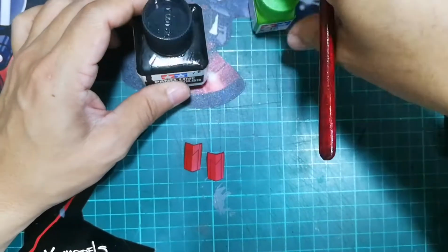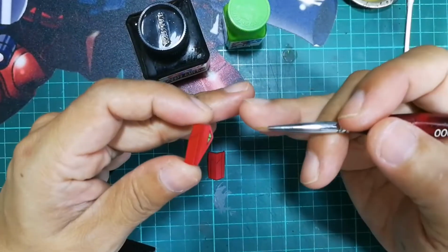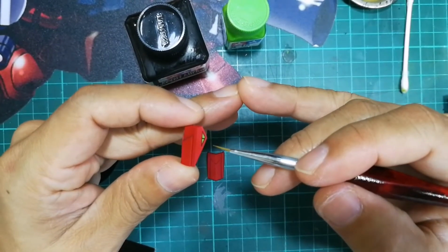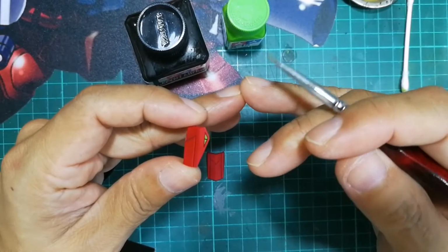Okay, so what we are planning to do today is to highlight to you how we can paint details. For example, this green area, right? How we can panel line them and then paint in the green details.